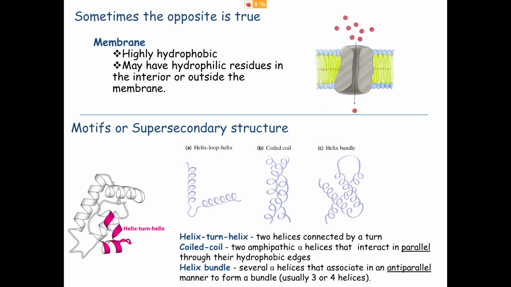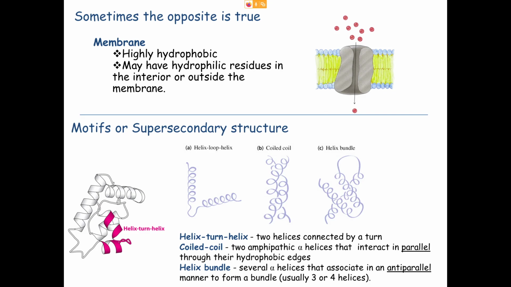For example, here we have a helix turn helix on the far left. So it's an alpha helix, makes a little turn, and then another alpha helix, kind of like a dance move, right? The helices are the individual steps of a dance, and the turn is an individual step. But if you put them together, it's helix, turn, helix. It's a dance move, right? It's not an individual dance step, which would be a secondary thing. And it's not the whole dance, which would be the entire protein. It's somewhere in the middle. So we call it a motif, right? It's a fancy move you're making with a combination of a few steps, but it's not the whole dance.